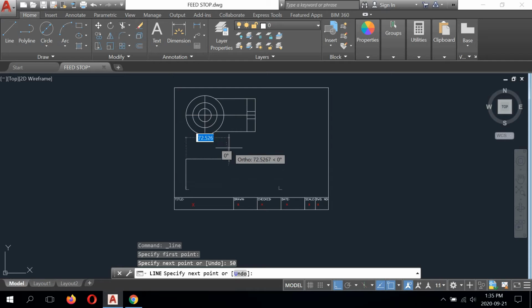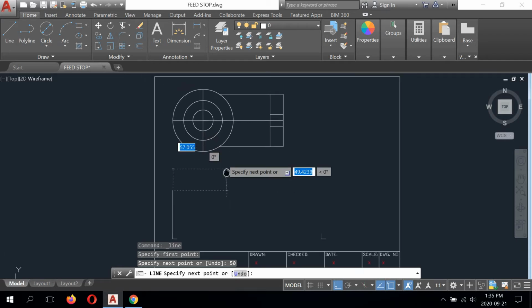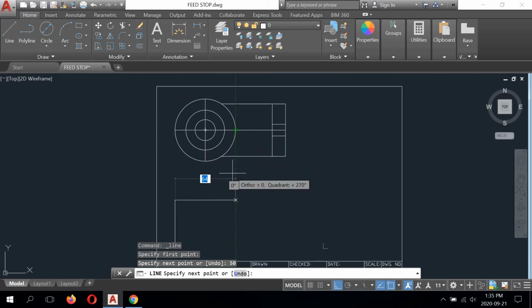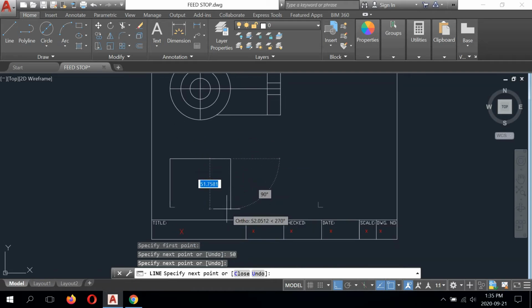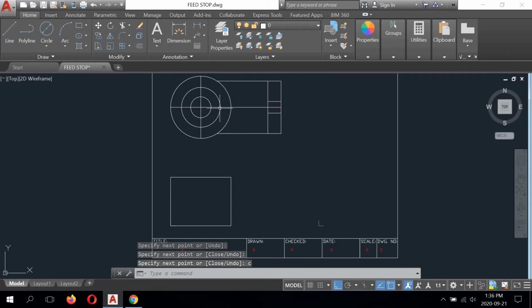Now, what I could do, instead of typing 64 again, I can touch here, and I can use the O track, and the O track's going to find it at 64 for me. Just make sure before you left click, you see that 64 there, you haven't made a mistake. Left click. All right, so I'm coming down. I'm going to touch the origin and O-track it, and then come back and type C, enter to close it. All right, so that is our cylinder done.